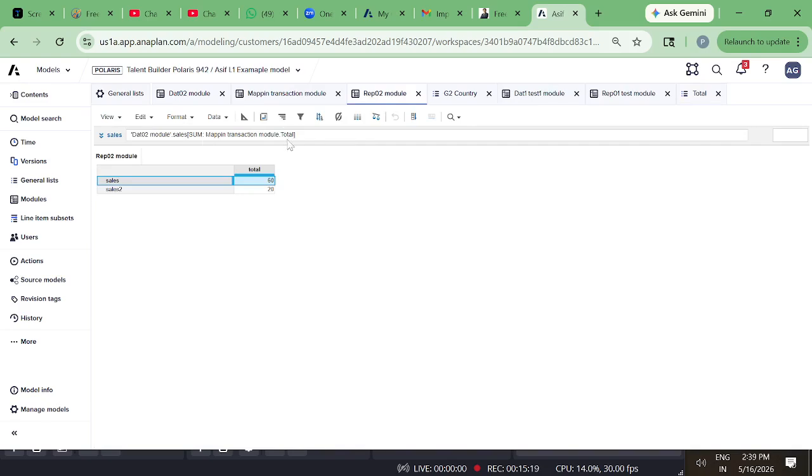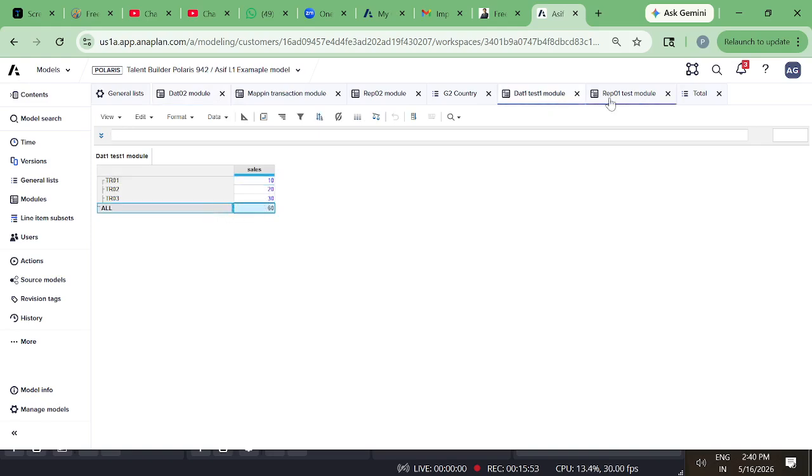So by doing this, what happens? I am getting 60. If I go to the .02 module and select a different value, if I select 20, 20, 30, I should get 70. How much am I getting? Yes, 70. So it is adding perfectly. The reason I used exact numbers is that in .01 also I have 10, 20, 30, so I am getting a total of 60.